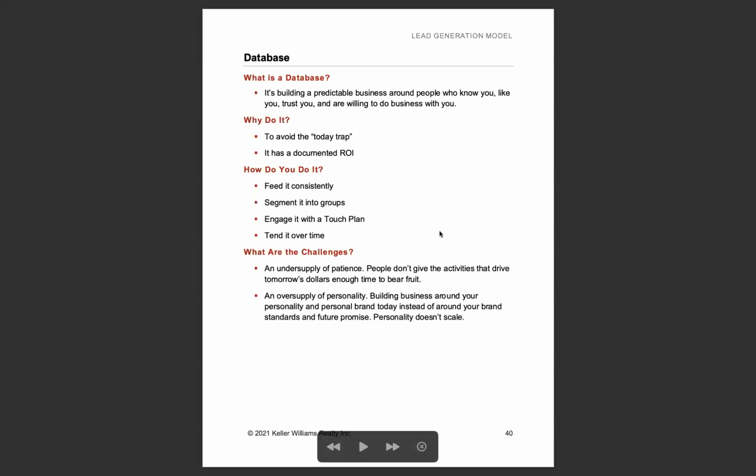But it's because I got to know those people and I tagged them, I segmented them, that I'm able to have a unique touch plan for them. And this goes with anything in real estate too. If you tag people based on the real estate need, are they looking for a first floor master? Are they looking for a lakefront property? If I have them tagged as those things, it makes it easier to market to them specifically later too.